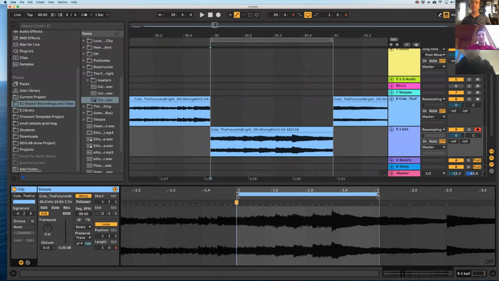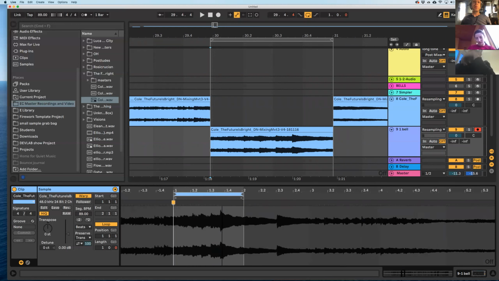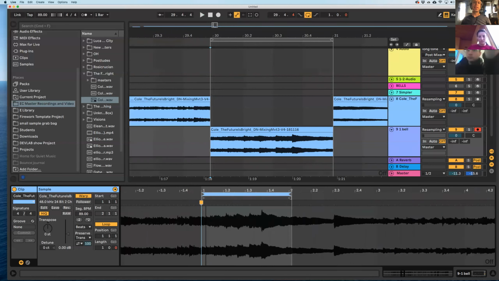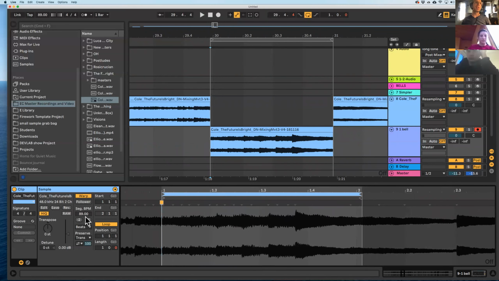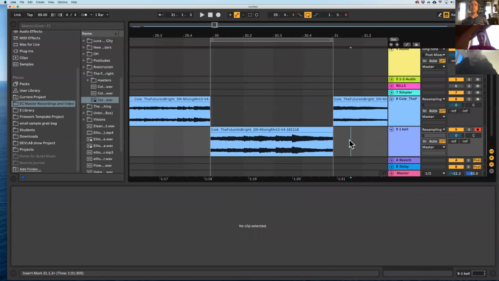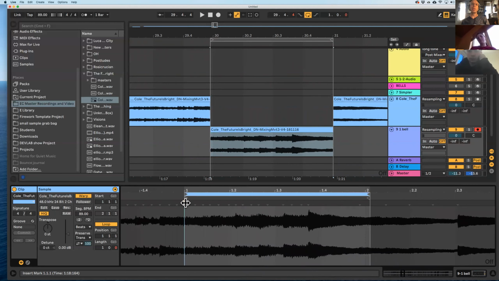Okay. And is there a way I can get rid of that negative space so that my cursor just starts at 1? Well, right now this is saying I've got the whole piece and this region is only taking this little slice of it and doing the loop with it. You can crop it. Crop, actually, is more to the point. It will chop off the audio at the beginning and the end, but you don't really need to do that. It's nice to have the whole thing around in case you want to make adjustments. But yeah, you can crop and then work with a really simple area. Okay.